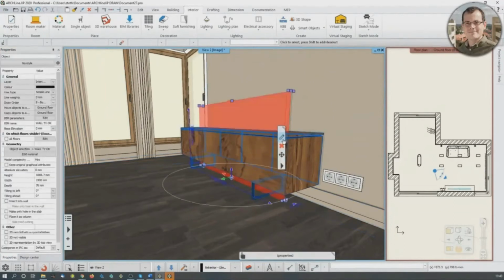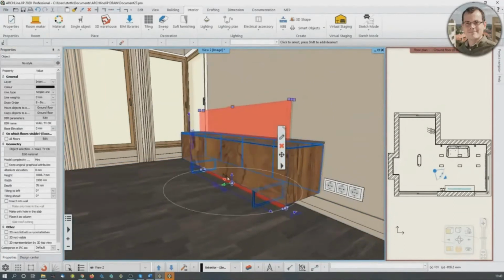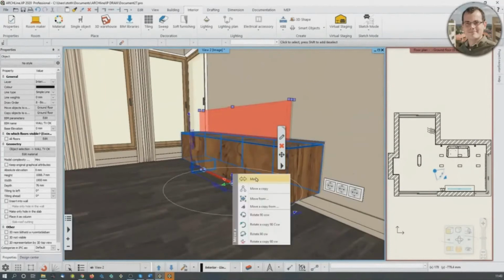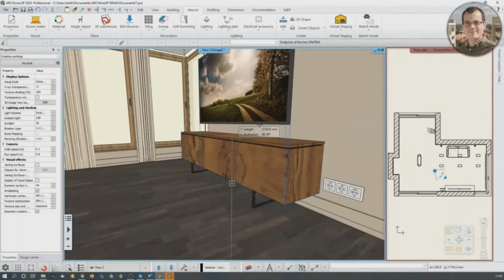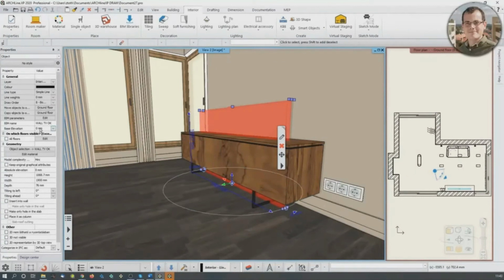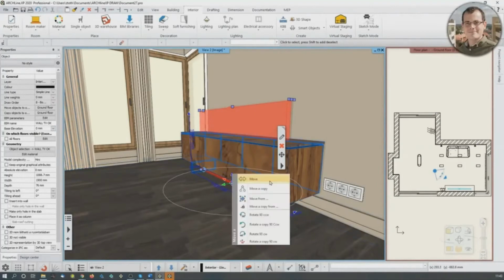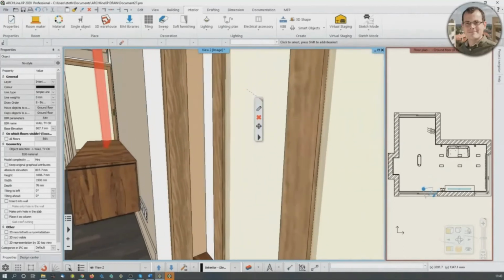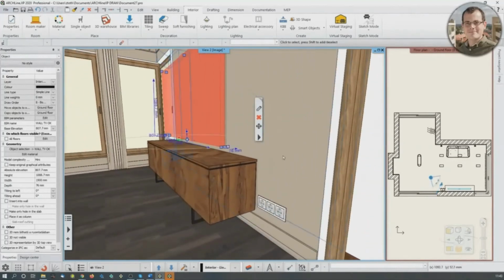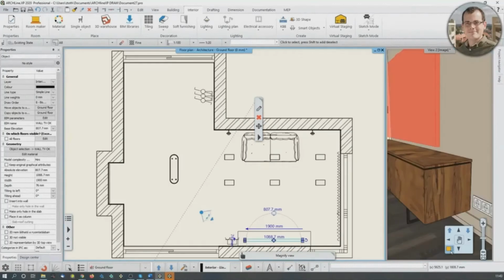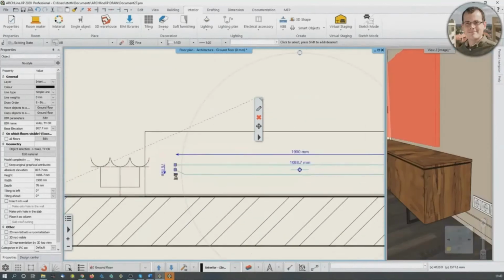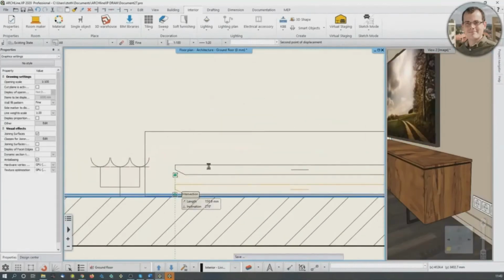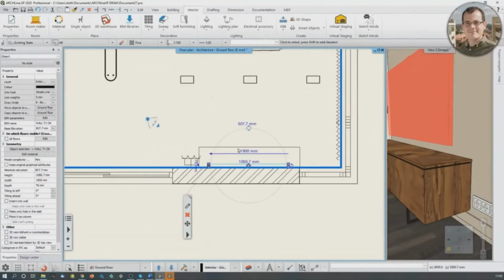So if I click on the TV, I have two choices. I can either click on this marker and move it up, or I can go to the properties and add the base elevation. The base elevation is not something I know, so I'm just going to use the marker. I'm just going to move it a little bit higher. And again, the object is a little bit far away from the wall. That's not really realistic, so I'm going to go back to the 2D, select the element and move it, snap it to the wall. So that's how you do that.